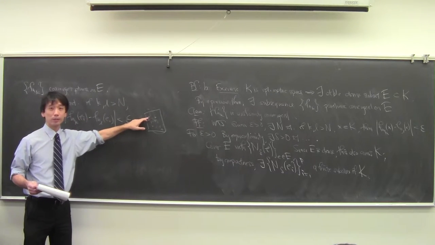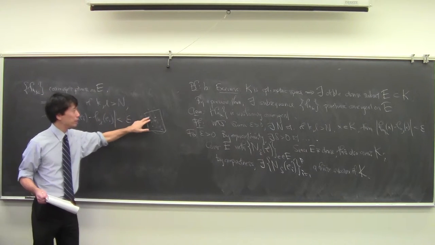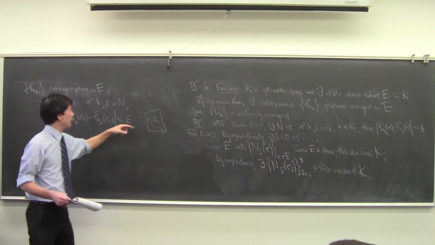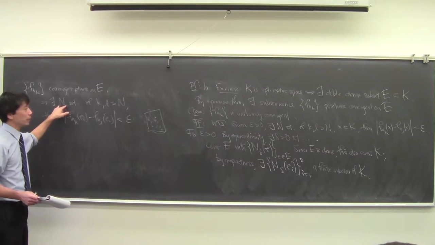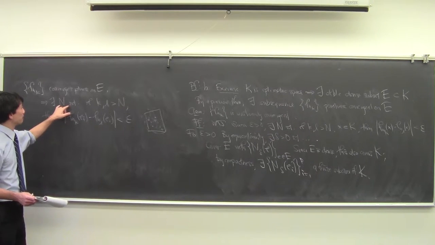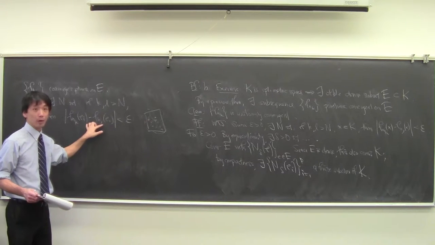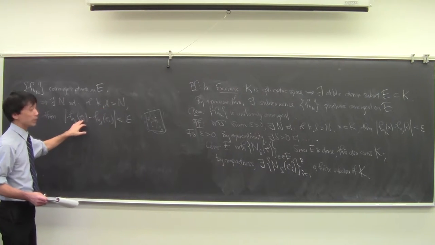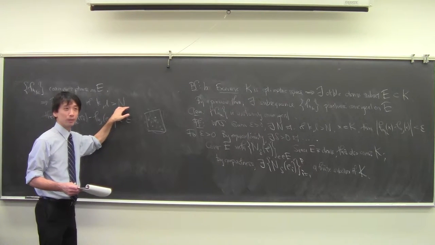We know that on each of these center points, the subsequence converges. Right? And so we can choose some N that works for all of these points. You choose an N that works at e1, you choose an N that works at e2, et cetera, et cetera. And this N will be the max of all those N_i.